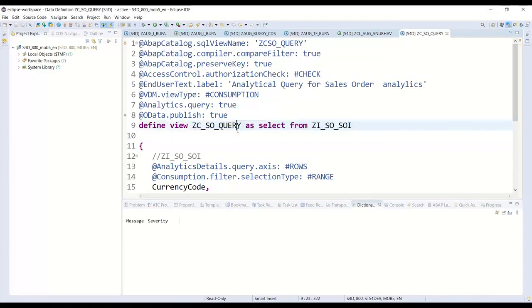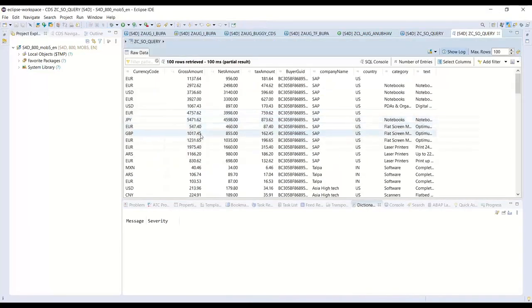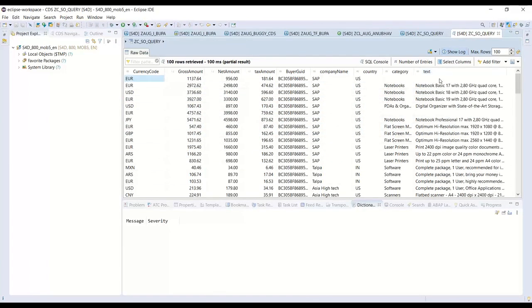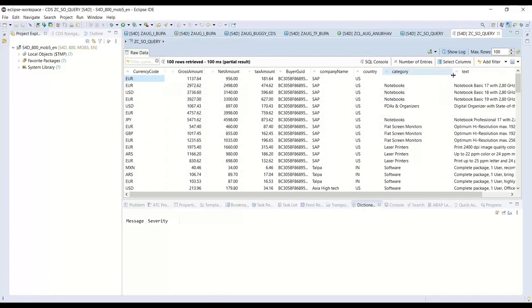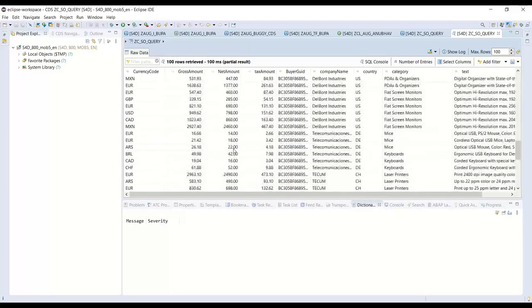So this is the CDS view. And when I run this, you will see it's just going to get me these many values. It's getting me the category of the product, text of the product, country of the product where it's sold, company name who buys this product, tax amount, gross amount, net amount, and currency code in which the product was sold. So that's the data we have got.